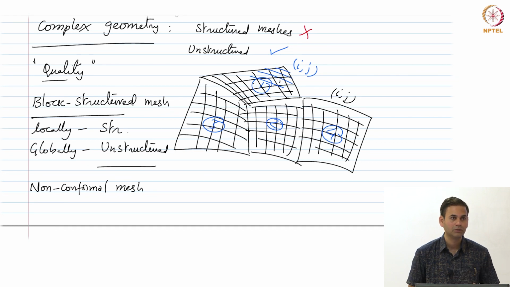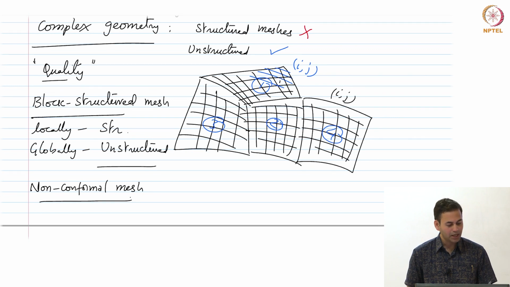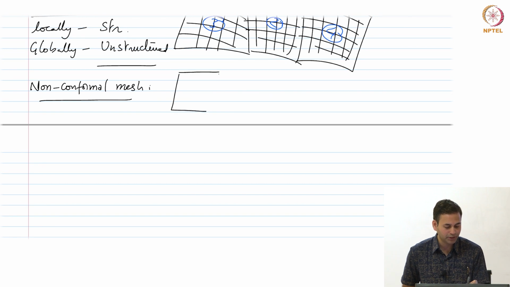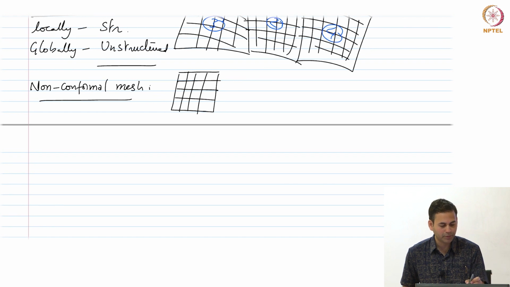Other questions? No. Okay. So then we talk about something known as non-conformal mesh. As the name implies, this is not conformal. Essentially we do not have a one-to-one mapping. We call something conformal if you have a one-to-one mapping. Let us think of an application where we have to use two different meshes. I have a mesh here, and then I have another mesh which I would draw in a different color. As of now, I have drawn it as conformal.